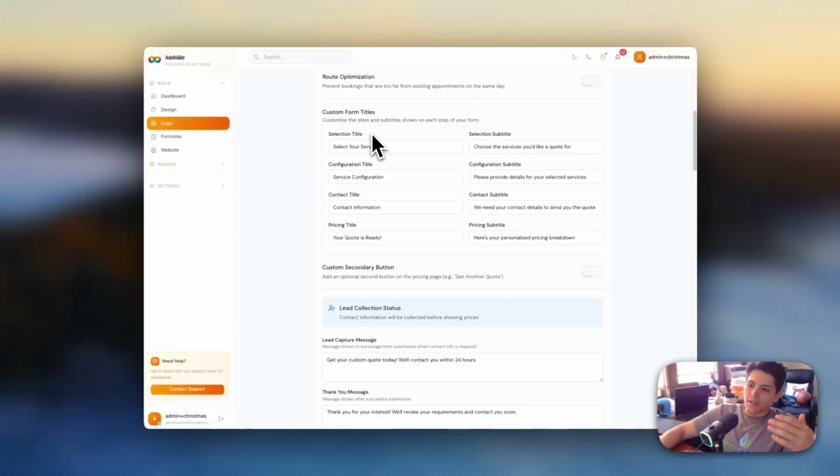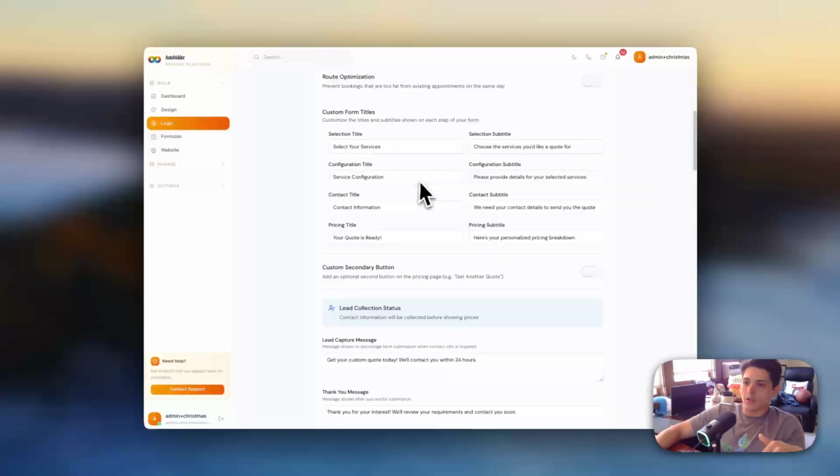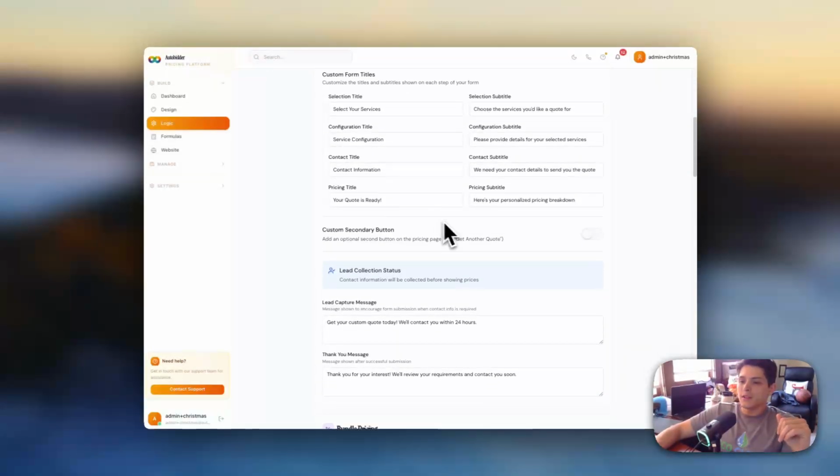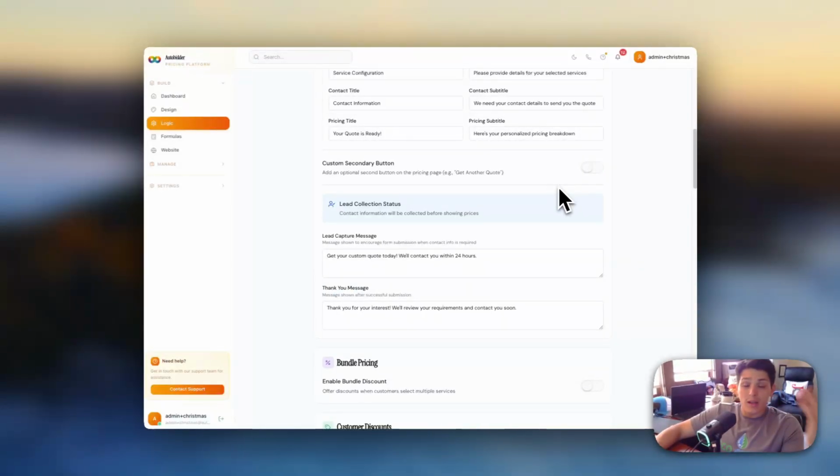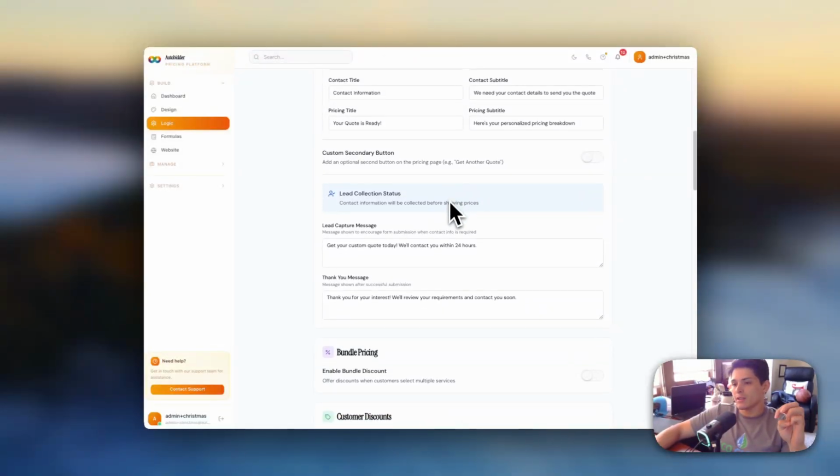Custom form titles. This basically is just the section that shows the title of each form, the intro section, the part where they select the services, the contact section, and then the pricing section. Then you've got a secondary button option. This is just another button that would show at the end where you could take a customer to a page that says what next or something like that. And then it would tell them whatever you set the what next page up to be. Prepare, make sure the water's turned on, make sure your bushes are trimmed back, whatever you want the customers to be aware of. Keep your cars away during the washing process.